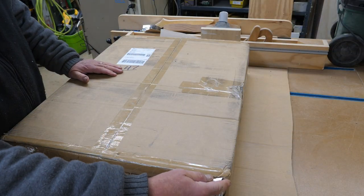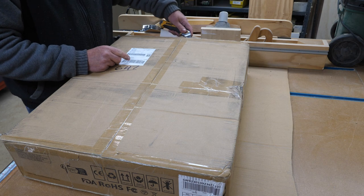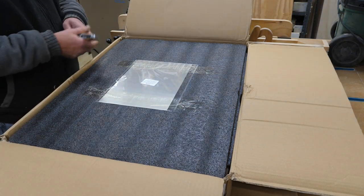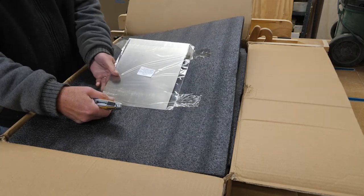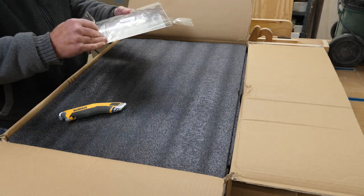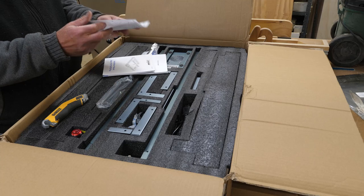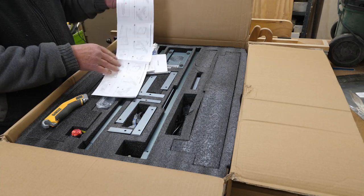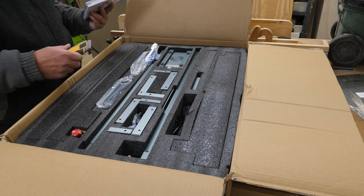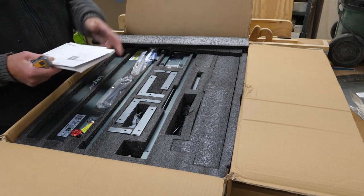The box is a little banged up, but hopefully it's well packed and there won't be anything damaged. I have not opened this up at all yet. Right on top is a stainless steel plate cutting mat — if you're going to be doing some cutting, you'll want to use that and not cut designs in your dining room table. We also have a user guide, an installation manual, and some air assist instructions in several languages.